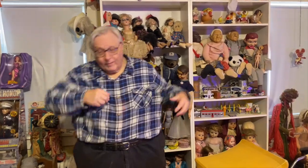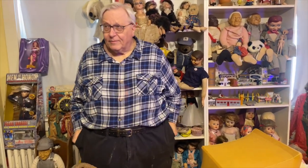Dolls teach people how to interact with people. They do teach you human skills. And unfortunately, even some of the girls got out of that. But who knows, as more guys get into this, and I do see more guys getting into this, and more women come back into it, the prices will come back up again.